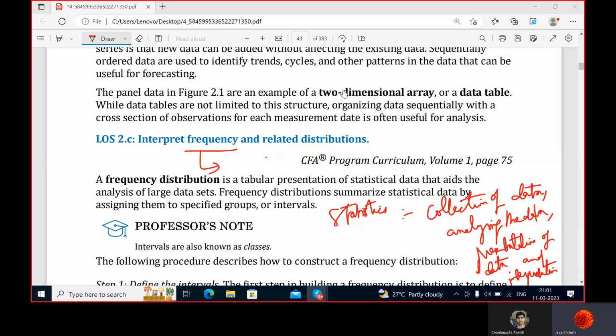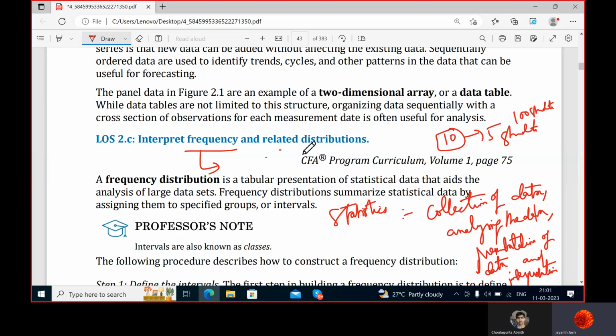Okay. So how frequently something occurs, that is frequency. Suppose I say there is a class of 100 students, there may be some instance whereby 10 marks may be scored by 5 students. It can happen, correct? So how frequently are 10 marks scored? 5 times. Am I right? So that is frequency.